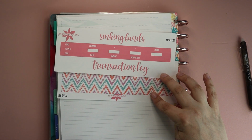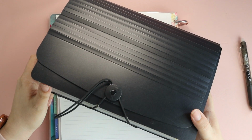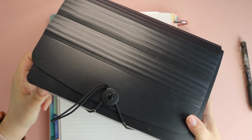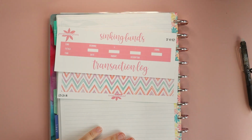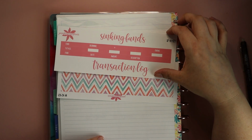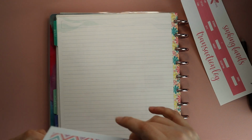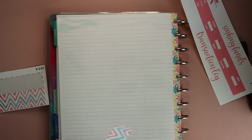We're going to be laying these stickers down on this page and then going into my accordion folder where I keep all of my sinking funds. We're going to count everything up, see exactly what I have, and get it written down so that I can reference this page in my planner really easily. I like to go through and count my sinking funds every single month at the start of the month to see what I have. That way I can really easily decide what I want to add money to, what sinking funds are lacking, that sort of thing.